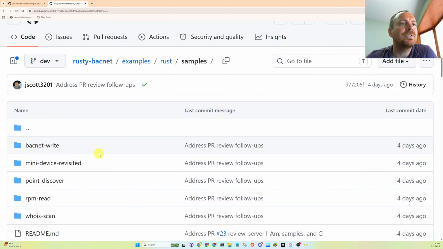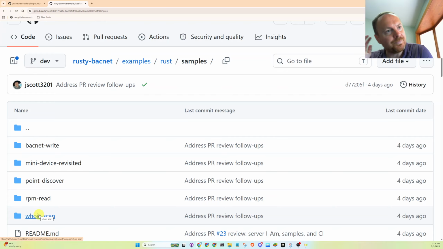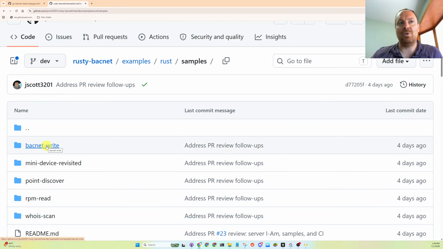These are more samples that I'm testing at the moment that are functional Open-FDD drivers. In Open-FDD, we'll use a BACnet write at some point to run algorithms to interact with the HVAC system. Mini device revisited, that is what came from BACpypes, point discover, read multiple request, and then a Who-Is.